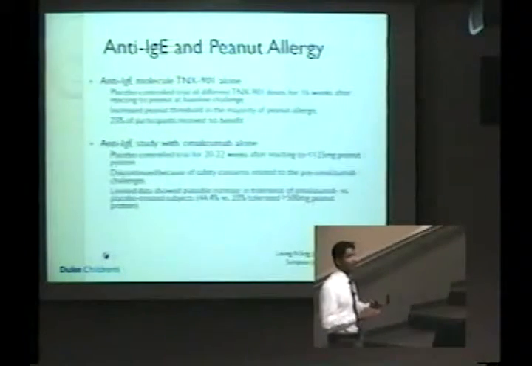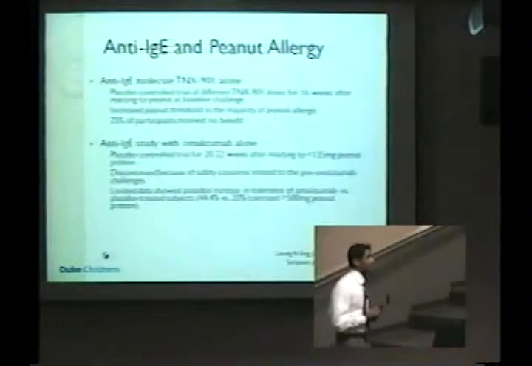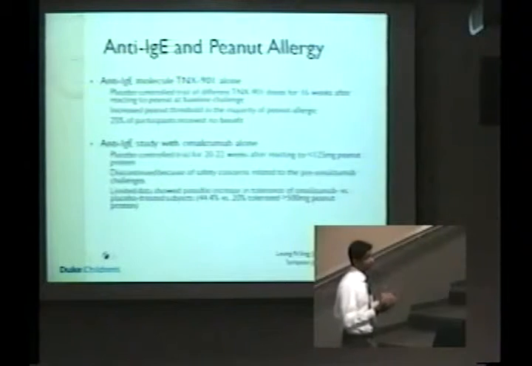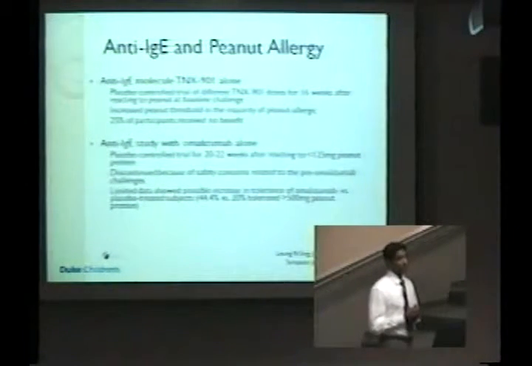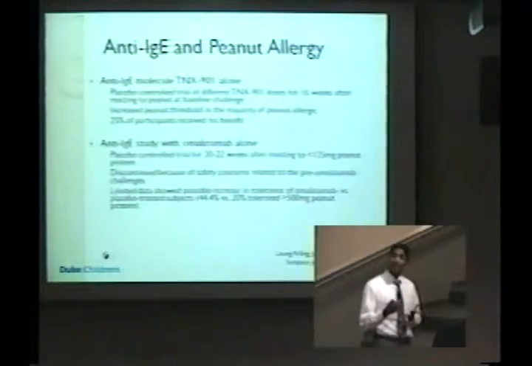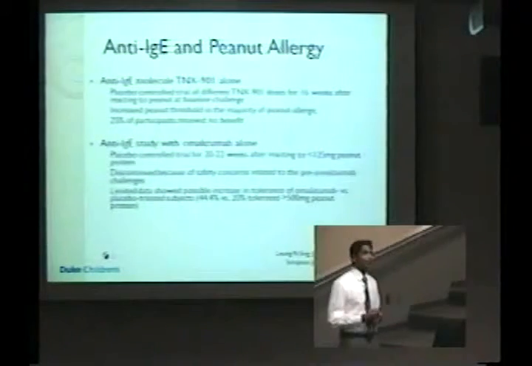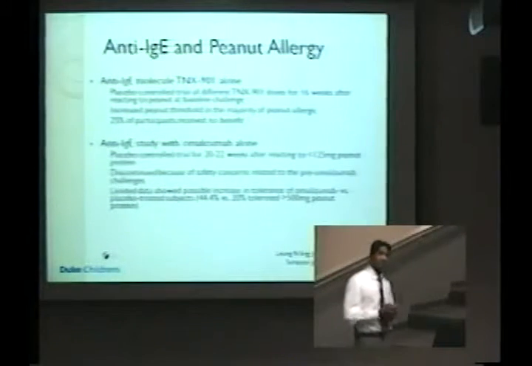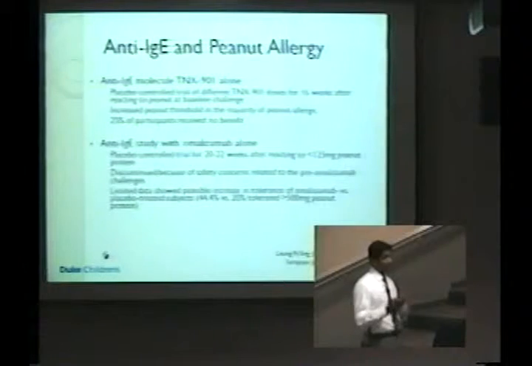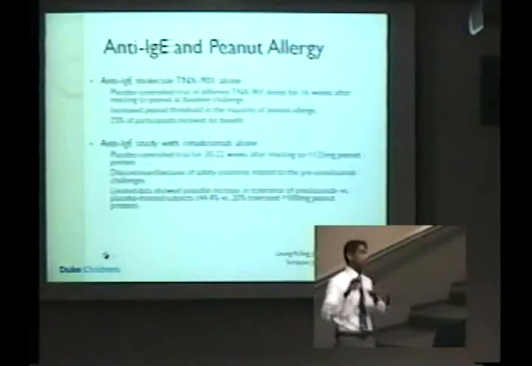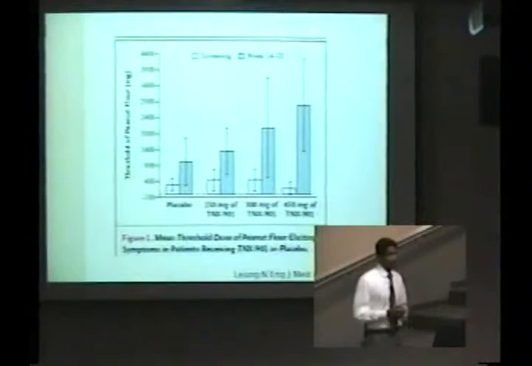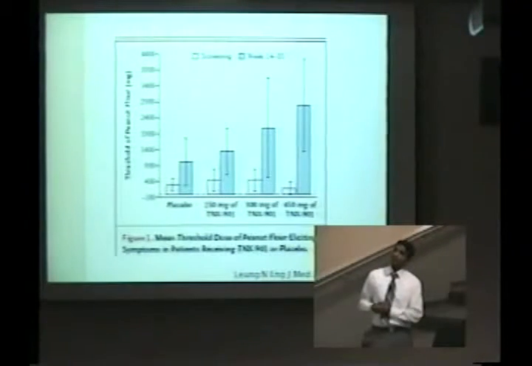Unfortunately, at a couple of the centers, those baseline challenges caused some very severe reactions. So the ethics committee that was looking over the study stopped it because the reactions were so severe. They actually did the right thing. That was what they were supposed to do. The limited data showed a possible increase, but it was very limited because the study was discontinued. And no one's looking at this therapy alone. But I'll tell you a little bit later about a study that I'm doing that is looking at this in combination with some other things.